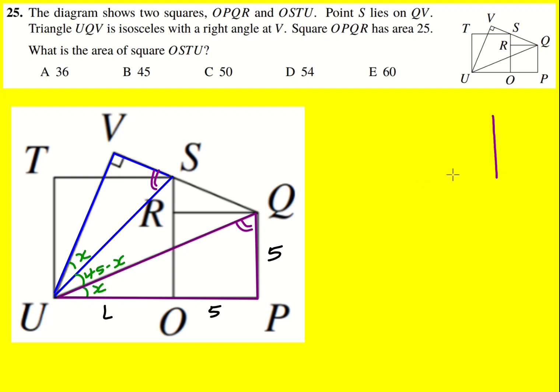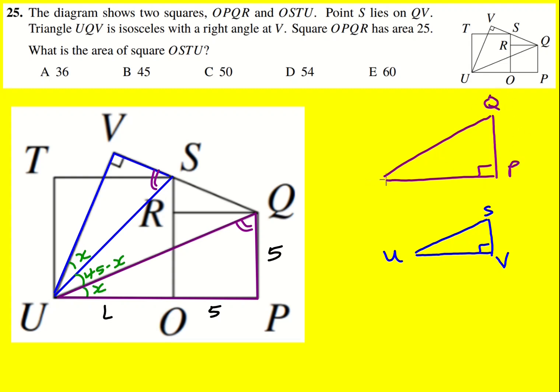Now I'm going to draw out this purple triangle. And then I'm going to draw out the blue one just underneath in the same orientation. So it's a little bit smaller. I've rotated it round. So this would be U, which I've rotated and reflected. We've got B and S. That might help. And then here I've just got Q, P, and U. Well, we've got 5 here and then L plus 5 here.